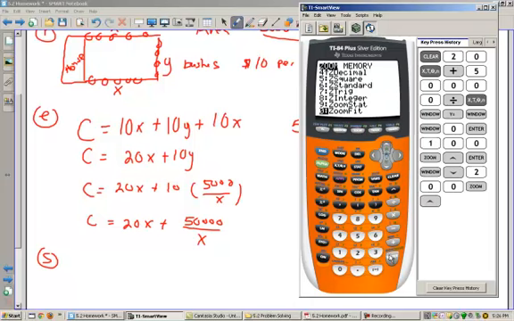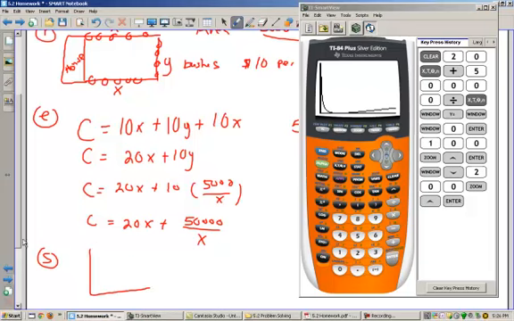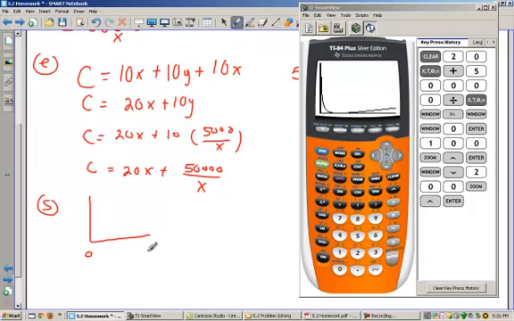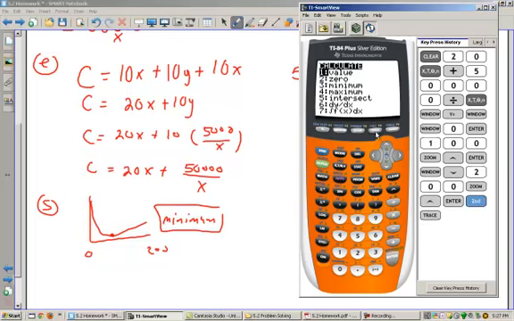So again, I'll do 200 feet, zoom fit it again, and it goes down, and again, that's fine, I guess. It barely comes up, and if you go out further, you can get a better picture, but I think that one's actually fine. So on this one, I went from 0 to 200, and it came down, and eventually you see it comes up. The minimum's right down here, so I'll hit the minimum button. So second trace, go down to minimum. So 1, 2, 3, hit enter.